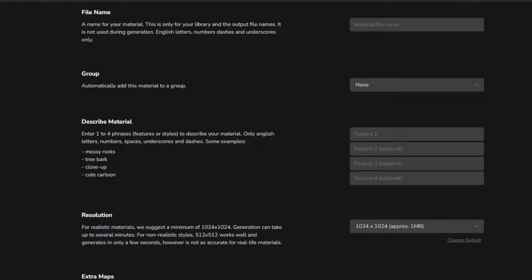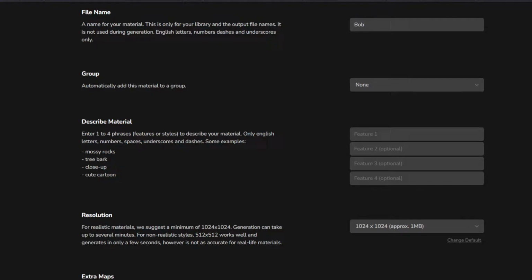Barium. Anyway, you give it a file name, name for your material, sign up, it's free. There's a premium edition, obviously. Nothing's for free, but you can sign up and you can get free textures with this, and you can make textures for 3D. So first you give it a file name for your material. Okay, I'm going to call this one Bob.